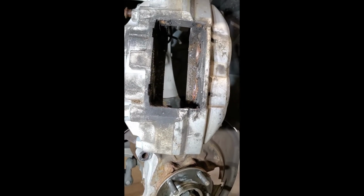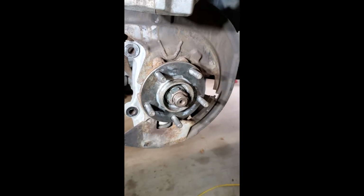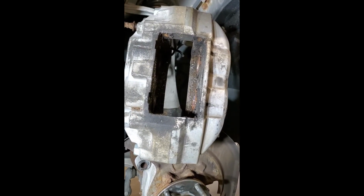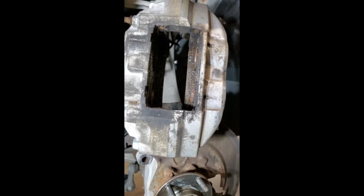It certainly would be welcome to get some comments from those that have this car and are servicing it, as far as the brakes, because I certainly have had lots of grief with this car. As far as service-wise, brakes stop fine, but I think it's just very much a high-maintenance item for this car.